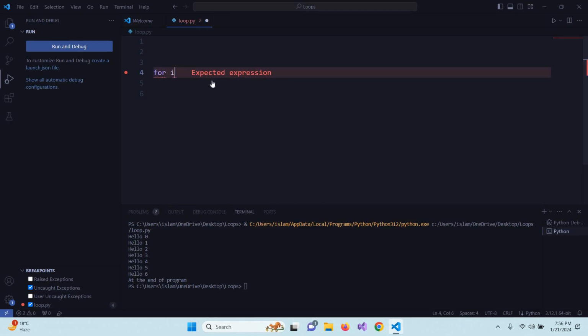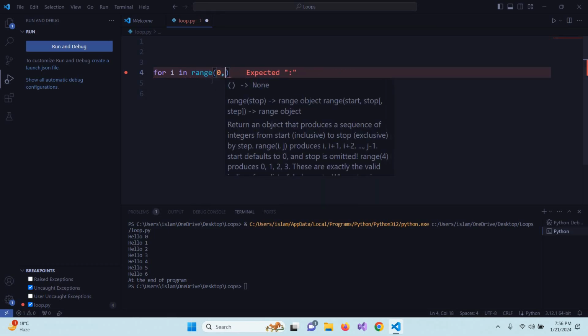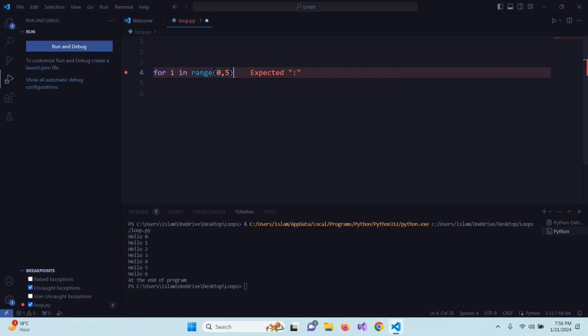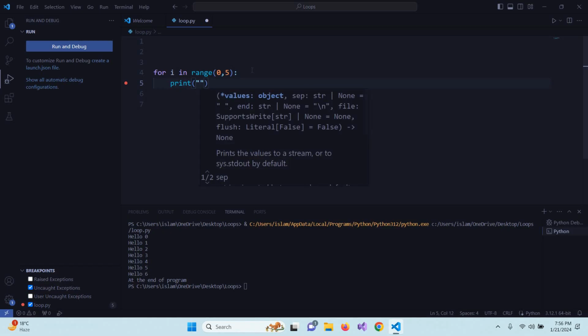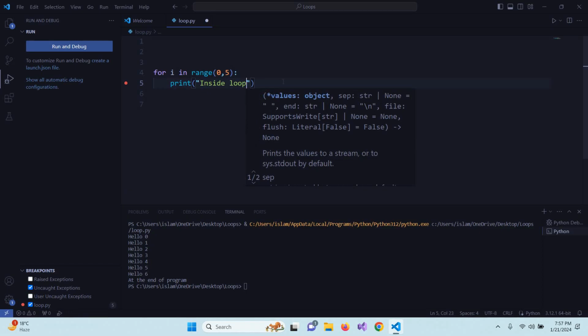For i in range 0 comma 5. Here is the syntax. I am printing inside loop.